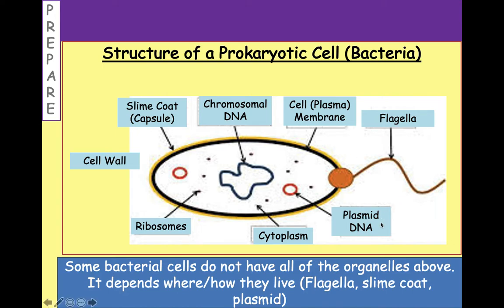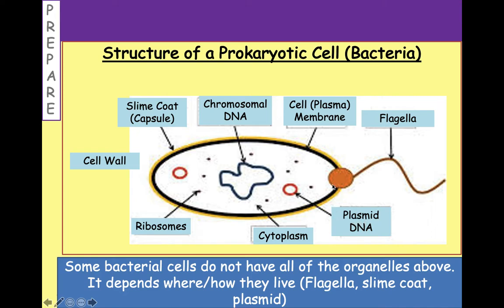Next, we've got something new. We've got something called plasmid DNA. This is a perfect circle. There's more than one of them. Some bacteria have this, some bacteria don't. Plasmid DNA helps bacteria to communicate. Bacteria can't talk or write messages or text one another, but what they can do is share DNA if they need to communicate, and that's what plasmid DNA is. We simply say plasmid DNA is an extra piece of DNA found in a prokaryotic cell, and it can be passed from one bacteria to another.